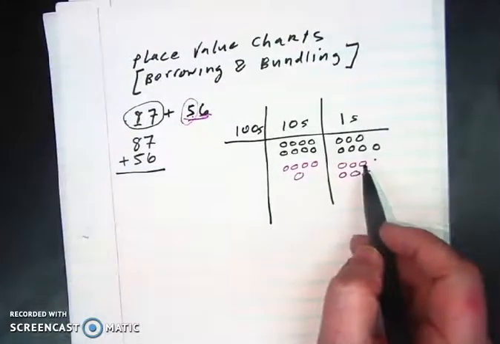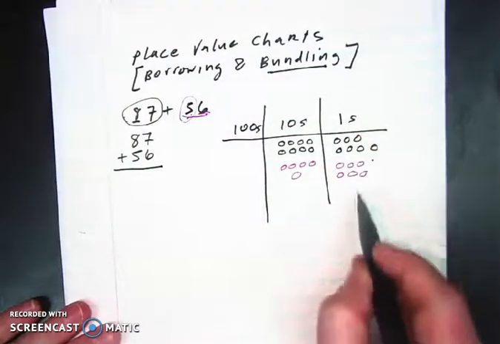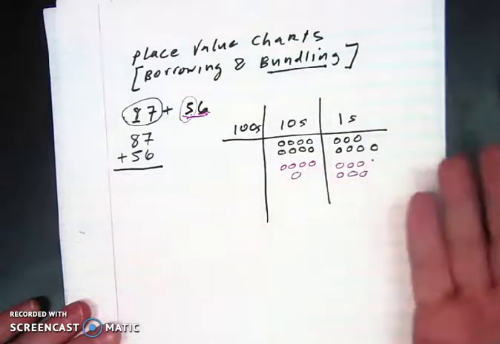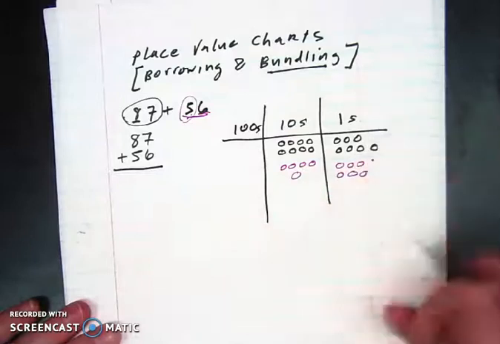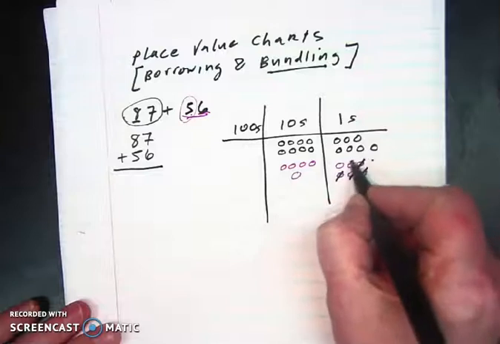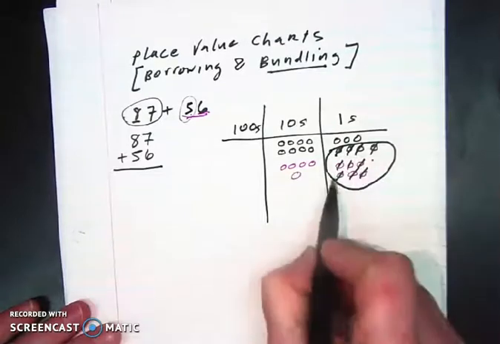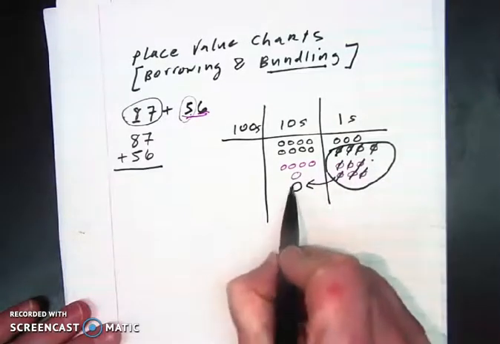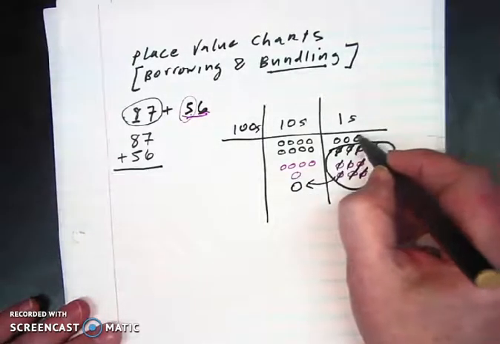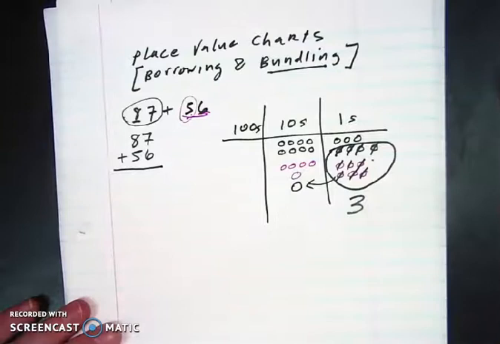So if we have more than 9 1s, we're going to have to do something called bundling. We're going to have to move 10 of these over to the 10s. Because once you have more than 9 1s, it's not a 1 anymore, it's a 10. So we're going to go ahead 1, 2, 3, 4, 5, 6, 7, 8, 9, 10. We're going to take these 10 and move it over there and create a new little 10. And what we've got left is 1, 2, 3. So I'm going to put a 3 there.